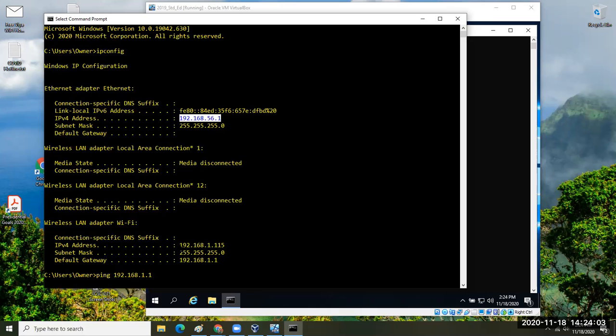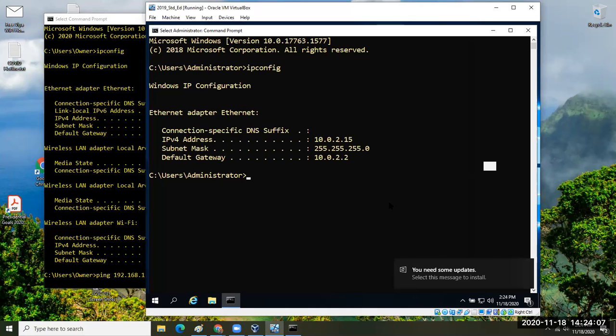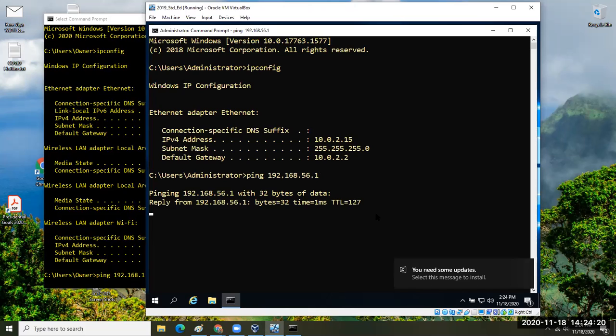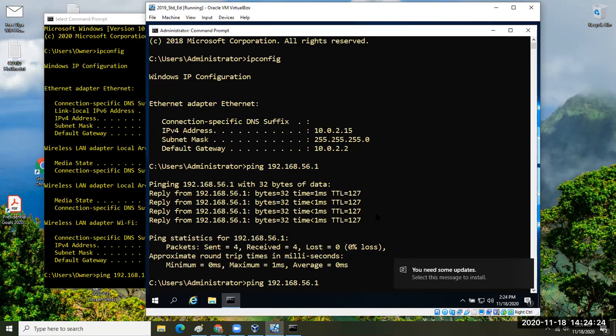So if I try to ping 192.168.1.115, I'm not likely to get an answer. I'll try to ping the other gateway first. Oh, and that's going to work because of some other settings that are in place. Let me do this other one, 1.115.